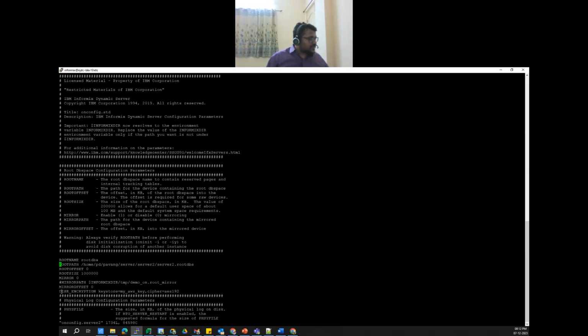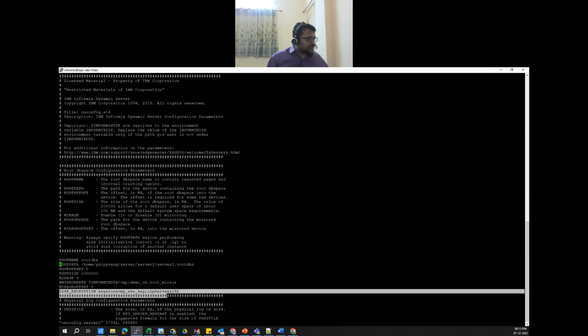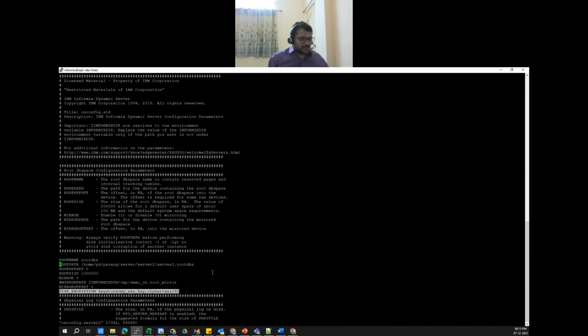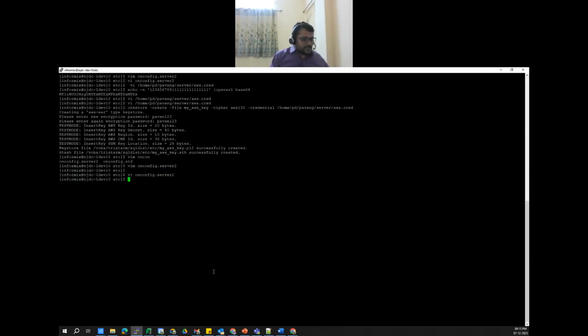This is the disk encryption onconfig parameter. Here we give the keystore equal to my AWS key and cipher is AES 192. So this is the thing I mentioned in the onconfig file. Just save the file and start the server.